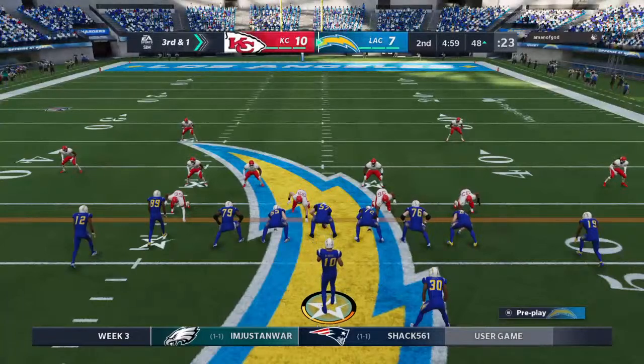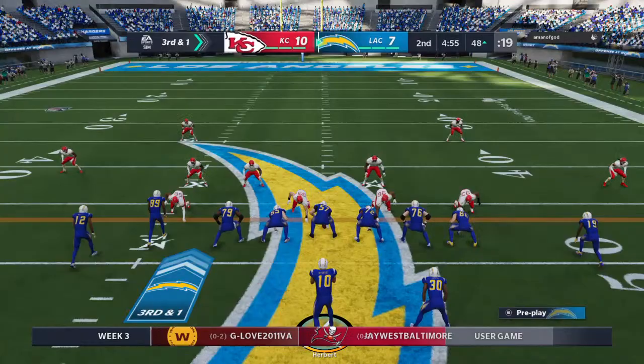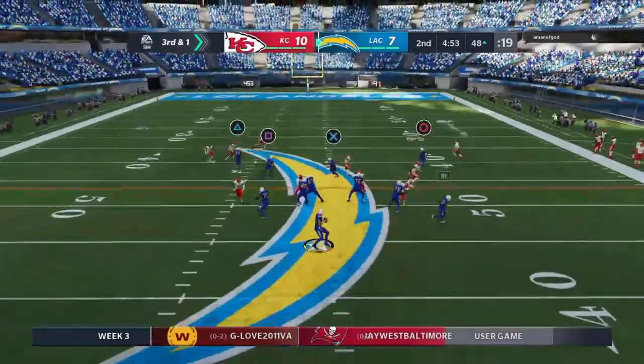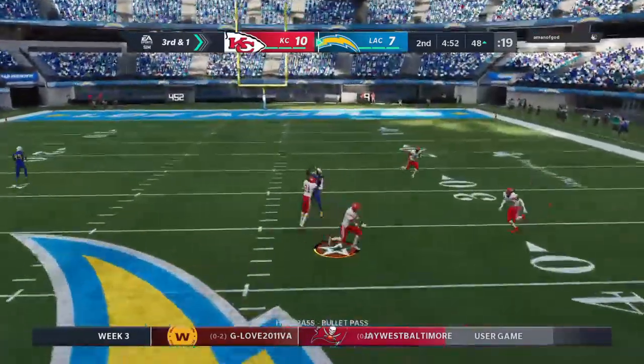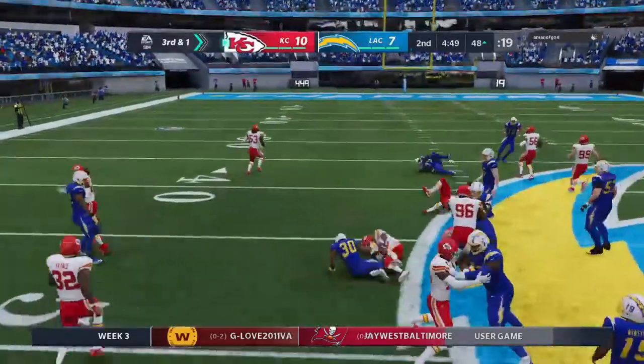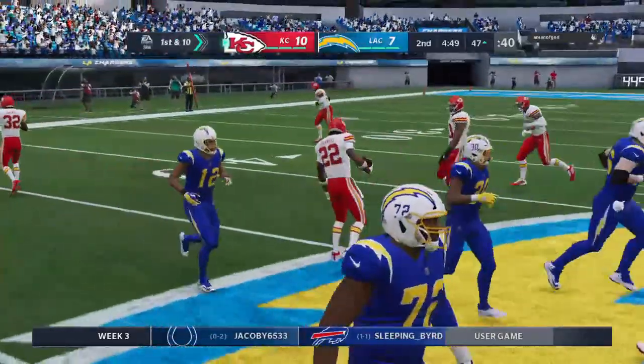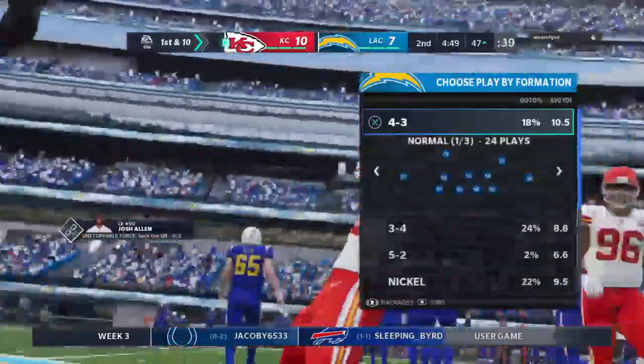Now on third down, an extra DB out there for the Chiefs. From the shotgun, here's Herbert. He rifles one, it's intercepted. Picked up one from him. And he'll return this ball across midfield to the 47-yard line.